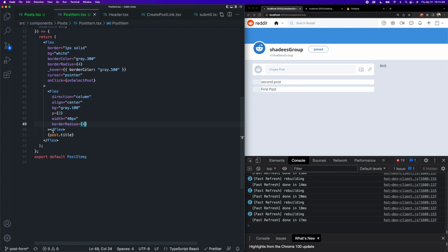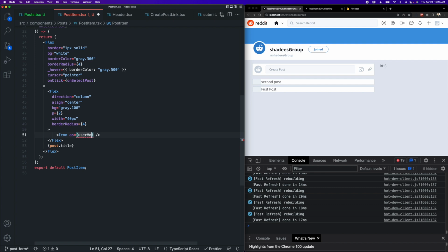Okay, so then inside of here, we're essentially going to have 2 icons, the upvote and the downvote icon, and the actual text for the vote status on this post. So we can create our first icon here. So icon, make sure that comes in from Chakra. And the icon we want to display here is actually going to be conditional as well, depending on if the user has upvoted or downvoted this post.